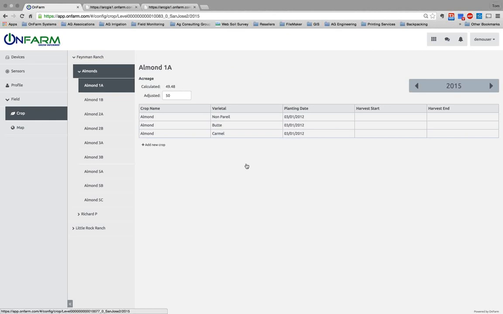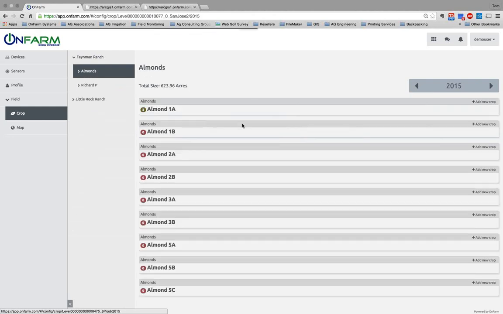Let's go up a level here. We'll see if we can see the whole level. You can do it by year. So in the case of field crops, here we can see all our blocks. I've only populated one of them, this one, but you can see all my varieties that I've got planted and what percentages there are. Let me see if I can find my field crop here.